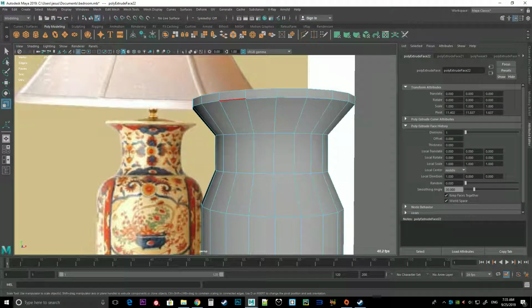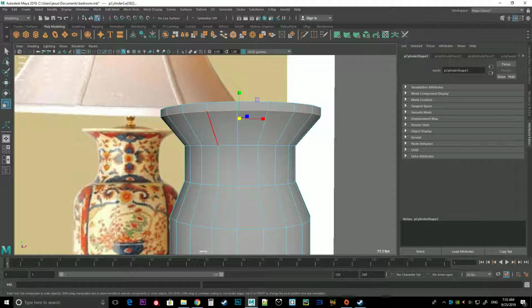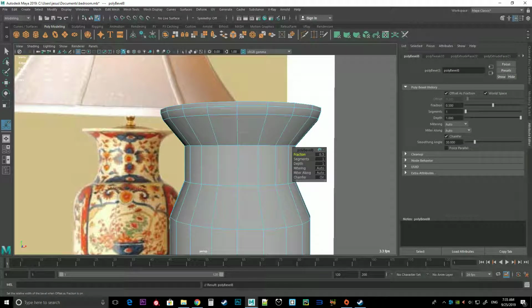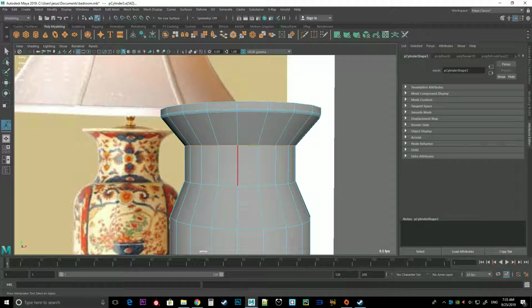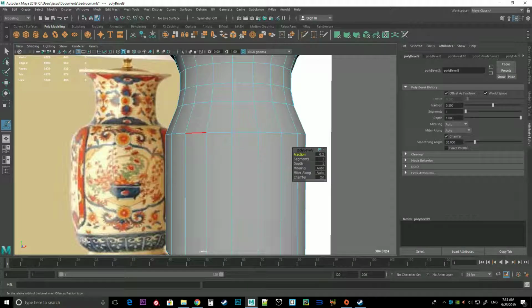Okay, so that seems okay. That seems pretty good. And what I'm gonna do right there is I double click that edge and shift right click bevel. I'm gonna put less than that, about that much, and maybe add like a 2. And I'm gonna double click that, shift right click bevel, and that's fine.